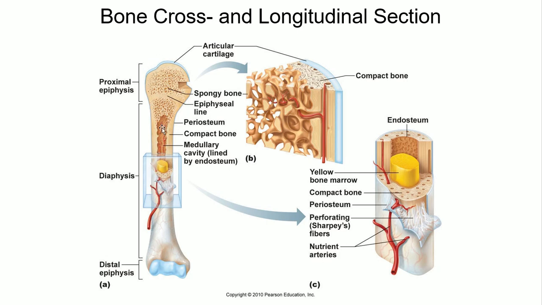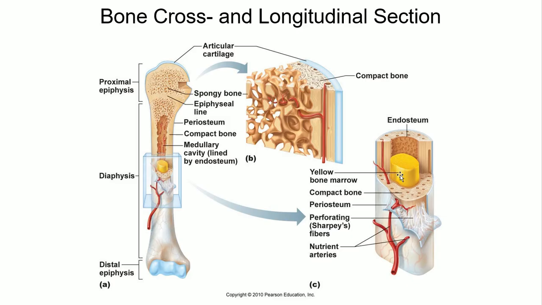But in the center cavity, we have what is called a medullary cavity. So that is the part of the bone, the center cavity right there, that stays open so that other stuff can be inside of it, right? This cavity, the medullary cavity, is also called the marrow cavity because it houses the bone marrow. So that's this yellow stuff. So let's zoom in, boom, cross section. Yellow bone marrow right here.